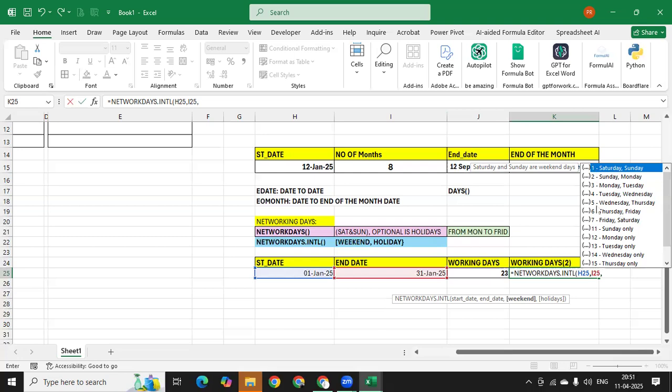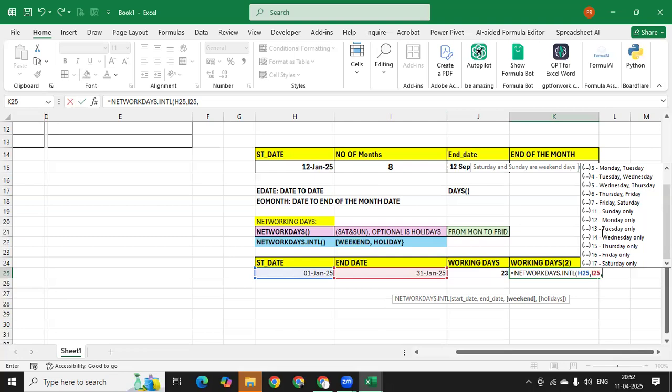You can select these two options, like 1 to 7. But in the options 11, 12, 13 up to 17, there are individual weekend days. For an individual weekday, you can select it like 11, 12, 13.